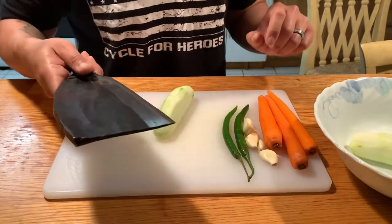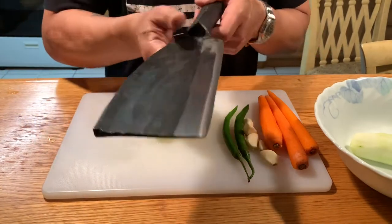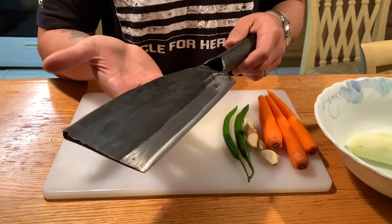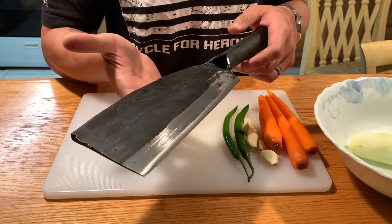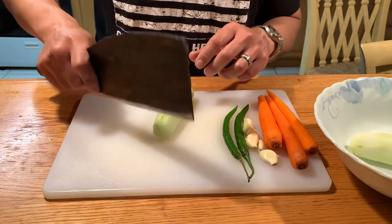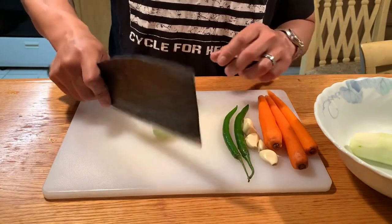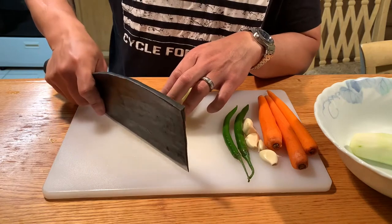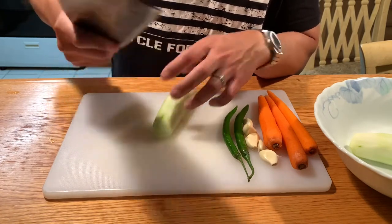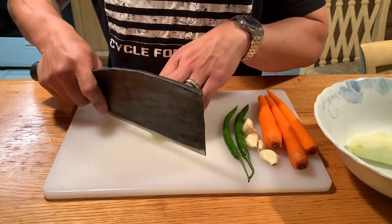All right, let's chop up some vegetables here. The first thing you'll notice is it is very blade heavy, the balance of this knife, which means it's great for chopping big, heavy items, breaking down a chicken, things like that, but probably not great for speed or vegetables. You'll get pretty fatigued doing this. So first up, cucumber.